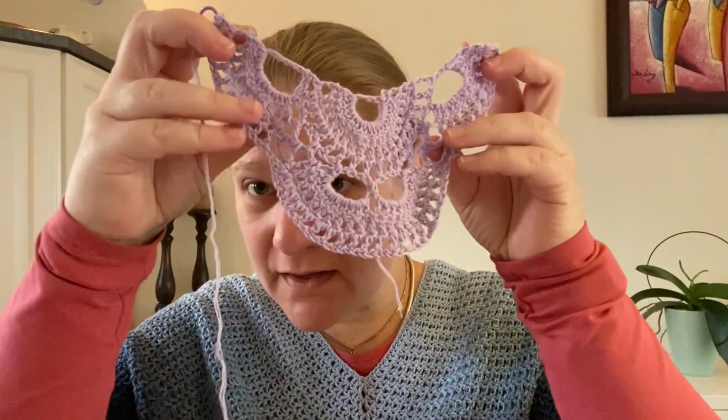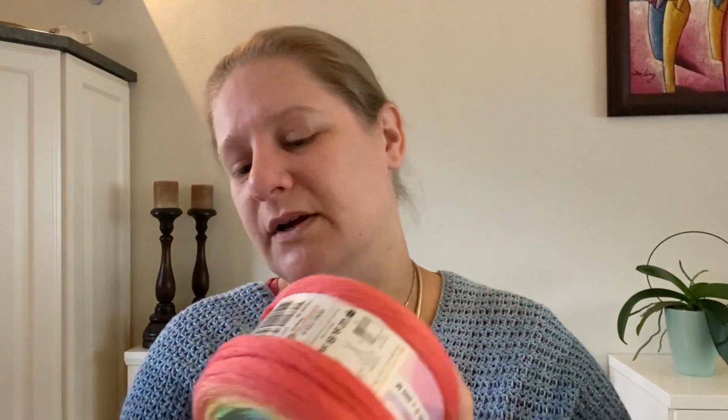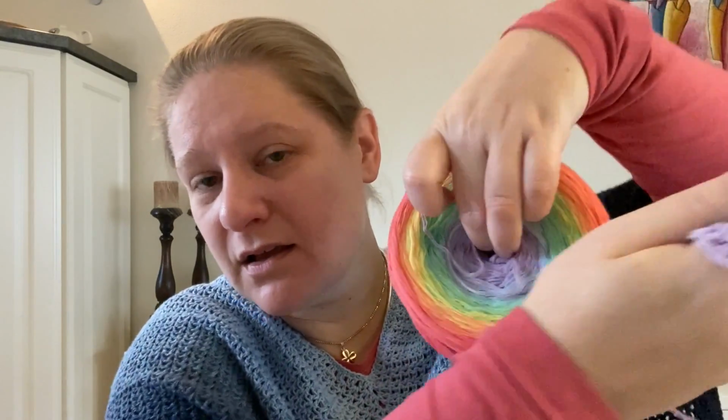But another project, of course, that I have going on is the tutorial for the Virus Shawl, and it's progressed with 1 full round, which is not much, but it's what I had time for, and it's still very tiny, small and cute, but it's still progressing nicely, and I believe that these colors would fit absolutely great combined with the shirt I have on today for just like a scarf or shawl as it is.